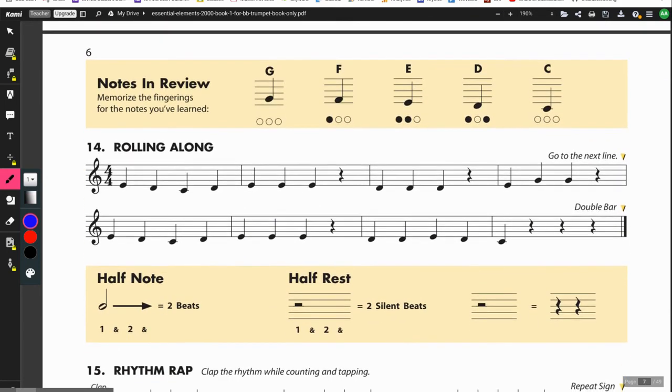All right, so looking back in the book, at the top of page 6, here's the target that I want you to reach this week, and that is being able to play Rolling Along. You might also know this as Mary Had a Little Lamb. It's the same tune, they just decided to call it Rolling Along. At the top of the page in the yellow shaded box, they show us the names and fingerings for all the notes that we already know how to play for the trumpet and clarinet: G, F, E, D, C, and for the percussion, trombone and tuba: F, E flat, D, C, B flat. They have right there in the diagrams the fingerings that we need to play those notes.